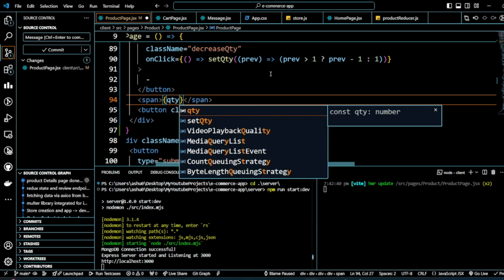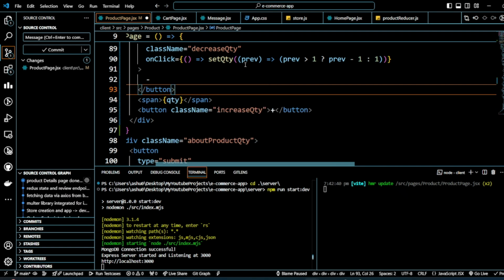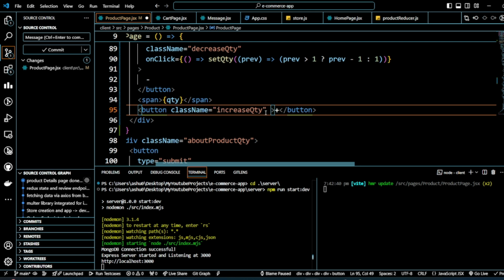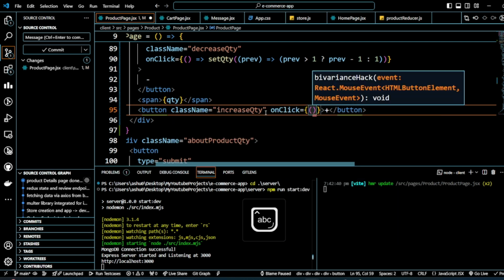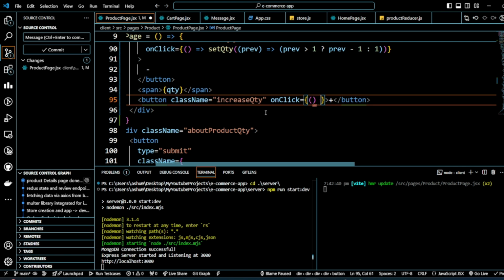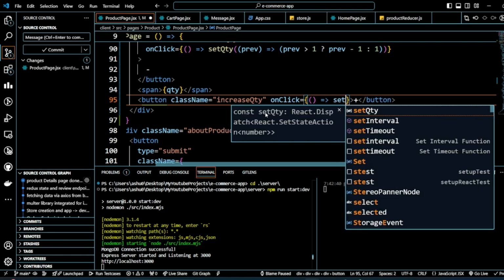Now we will just display the QTY here, the state part. This will come from our state now, because we will increase and decrease the state. For this part, on click, we will use an arrow function, same thing, setQTY.